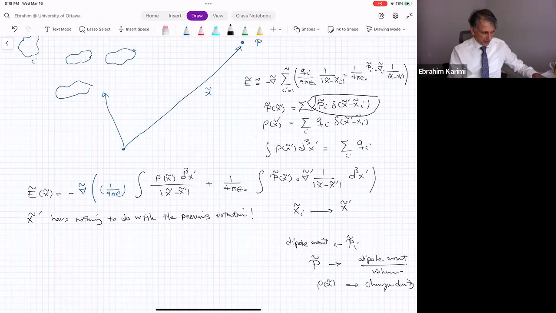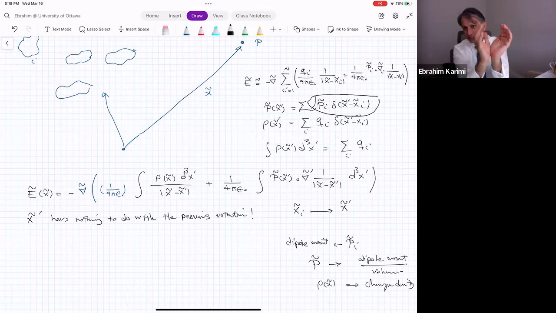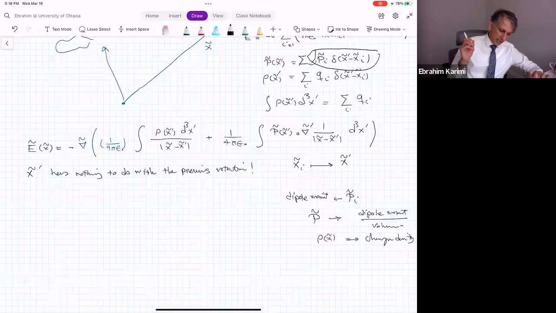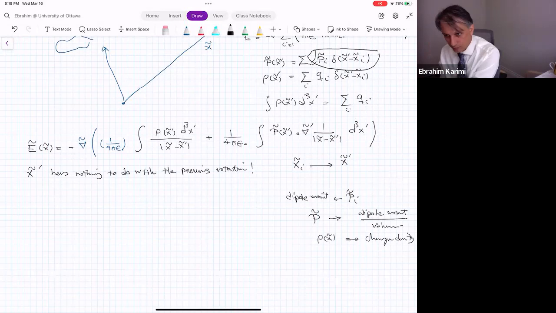Now, in order to simplify the case, someone can do the averaging of this electric field for a specific volume, which is a little bit vibrating, but the total volume is fixed. So it's just jiggling around. The entire volume is fixed, but moving around, okay? You can do the same mathematics, the entire expansions, and essentially you will find exactly the same expression. The electric field for this distribution of molecular dipole moment and charge densities in space is given by these two terms. One is due to the monopole, and the other is due to the dipole moment, okay? That's an explicit expression that someone can get.